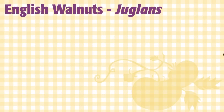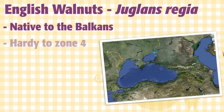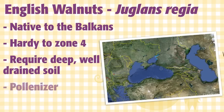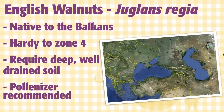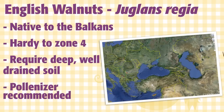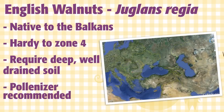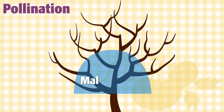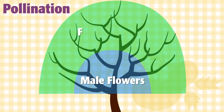Walnuts are native to the Balkans and they're hardy to USDA Zone 4. These beautiful trees need well-drained soil at least 5 feet deep. To ensure good cross-pollination and fruit set, it's recommended to plant 2 different varieties. Walnuts bear male and female flowers on the same tree, but especially when the trees are young, they do not tend to shed pollen at the time when their female flowers are receptive.